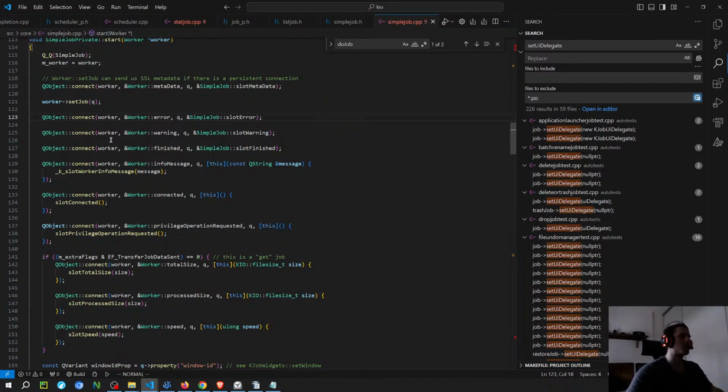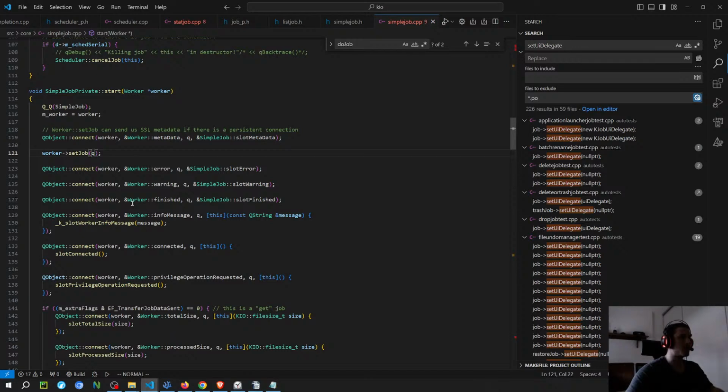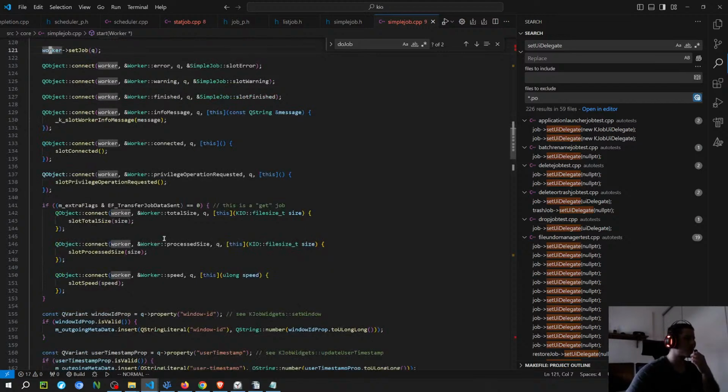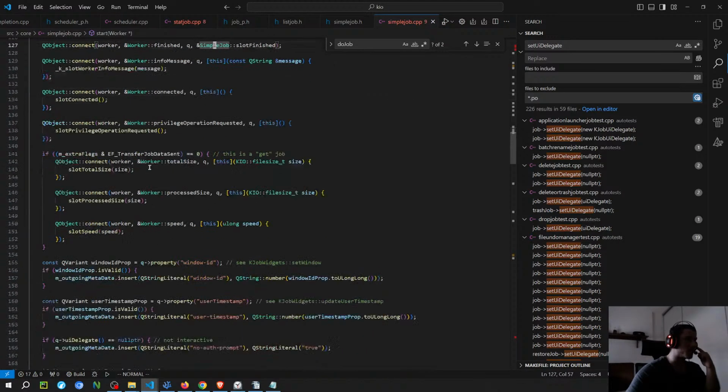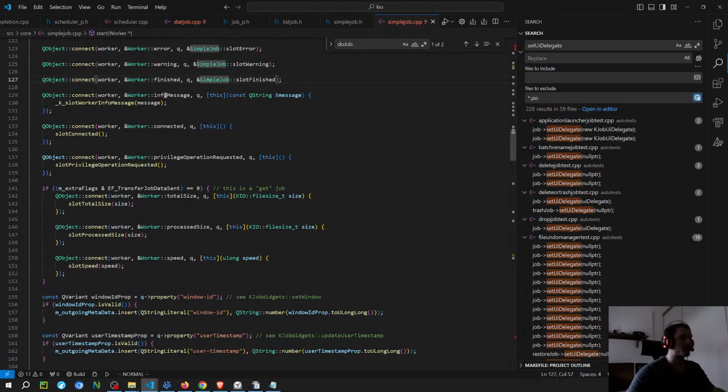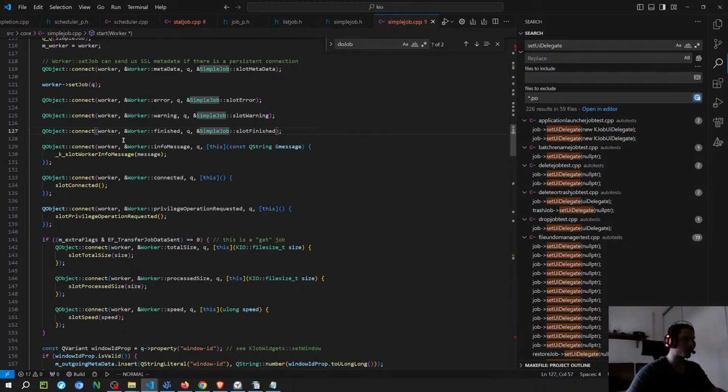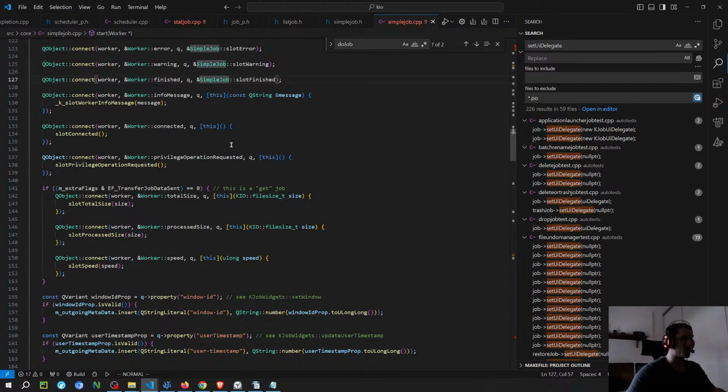So I think that this way makes more sense. I'm probably gonna have to create at least one more class, which is gonna be the job. At least two more classes, because having this worker probably makes sense as well. But I'm not 100% sure. And then the only difference would be that instead of using this thing here to connect, I would connect signals normally. So this connects the signal to the callback function that is the job. The callback class, or the parent class, is the job, and the job has the worker. So I think a job has many workers.